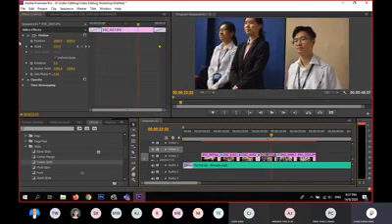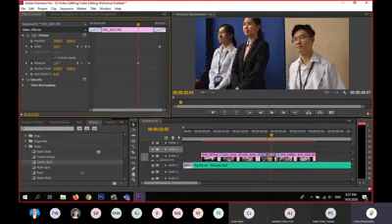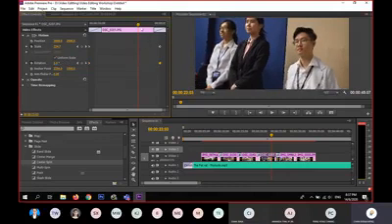Basically, you can do everything here like in the effect control. And this time I'm going to add some rotation. Okay, rotation, as you can see, it will slightly rotate. Yeah, but not too much lah. For video editing, usually 2 to 3 is enough.